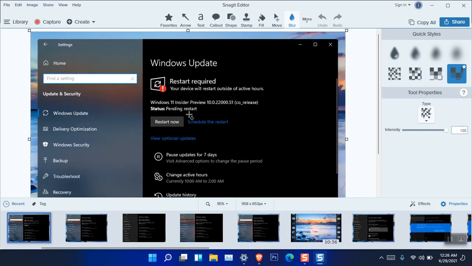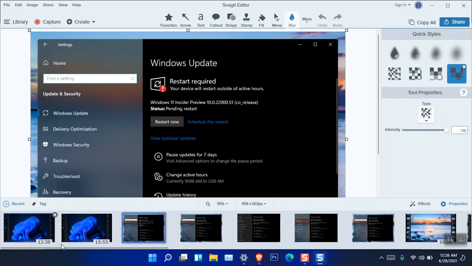Once the Insider program is installed, you can see here is the version. You have to simply click restart now, and it's going to restart the PC. After that, I think it's going to take 10 to 15 minutes to install the updates inside your computer. Once the restart is done, boom, you are inside the new Windows 11.